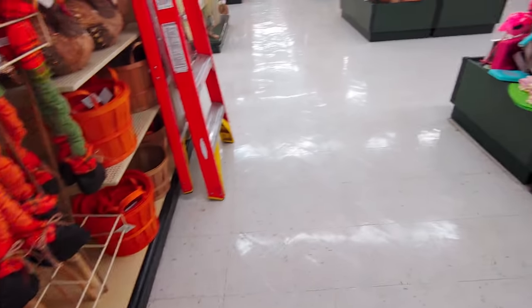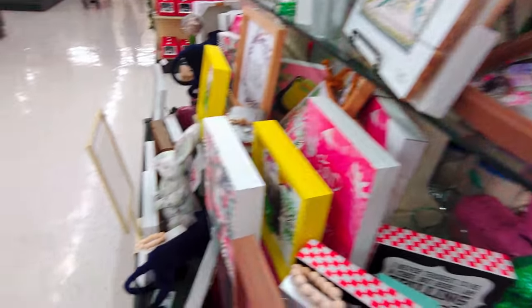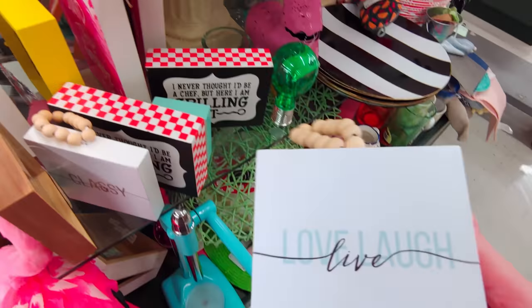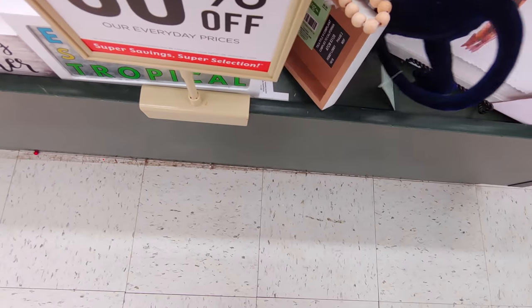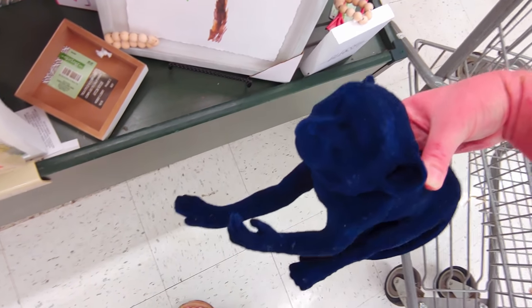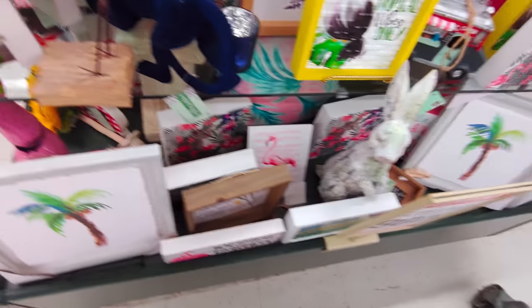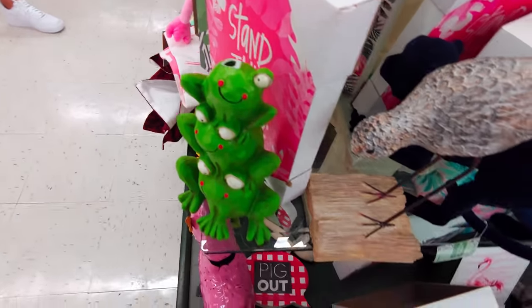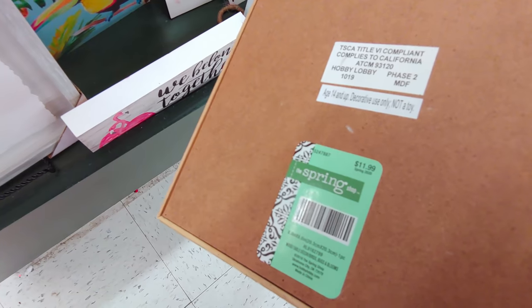Let me show you a couple more things. They have a lot of flamingo stuff — this cute one is going to be 69 cents. I also love this velvet monkey; he was originally $39.99 and would be $3.99. He's very heavy duty and gorgeous. There's also some broken stuff on this rack, but some good finds too, like this bunny. This 'love grows best in homes just like this' sign is $11.99, so $1.19.